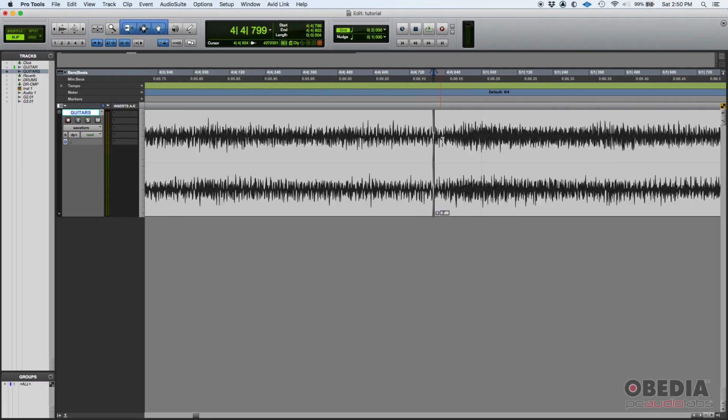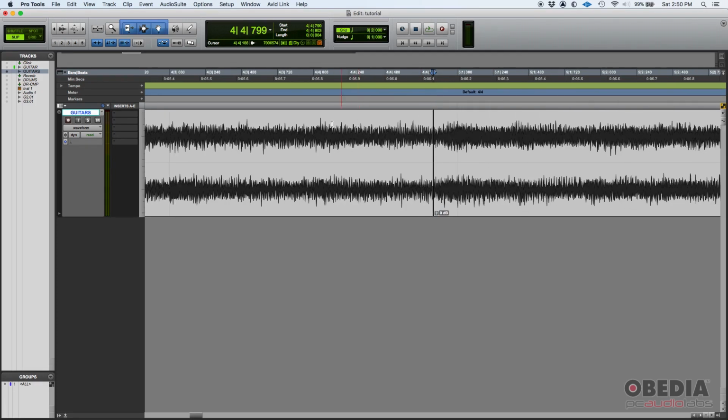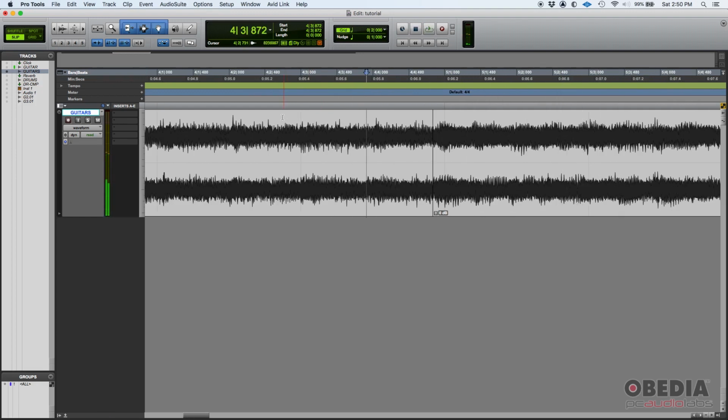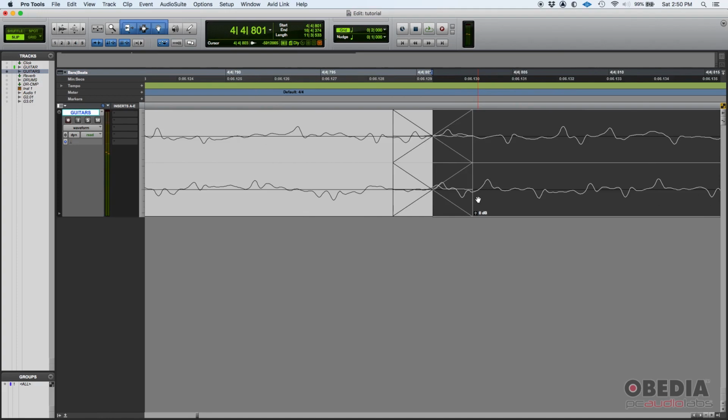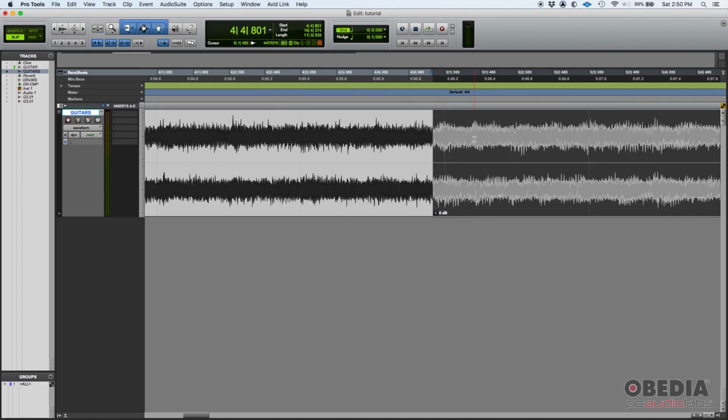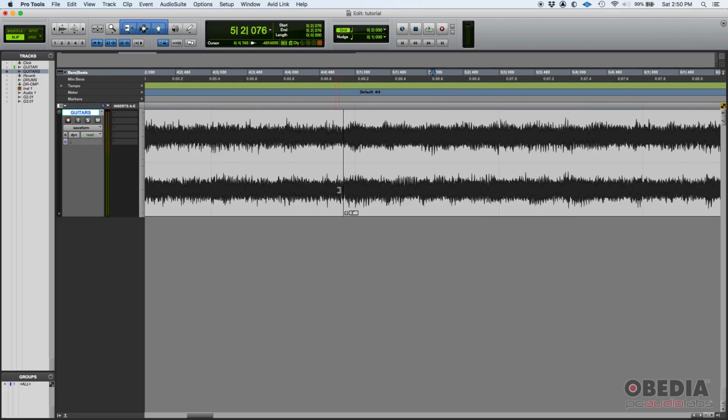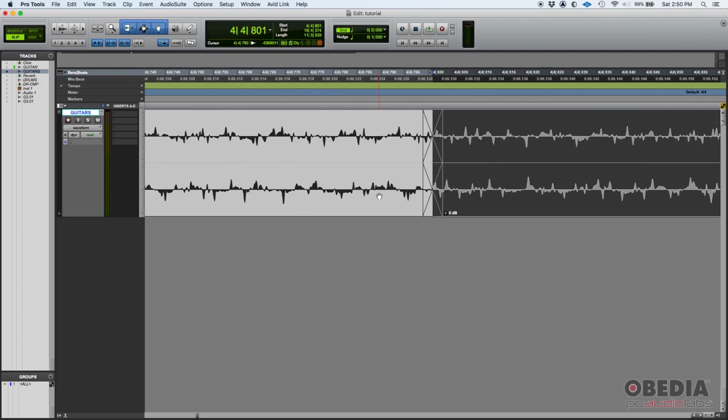If we now zoom out and press play, you should not hear that click anymore. Yep, perfect. No clicks, no pops. Perfect crossfade we just made. This is a technique that you're going to use a lot when you have sources like, in this case, the electric guitar that has a lot of sustain, and you want to make sure that one part and the other are joined properly.